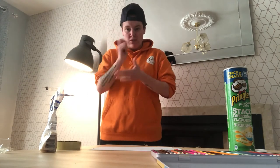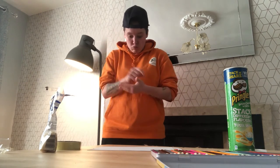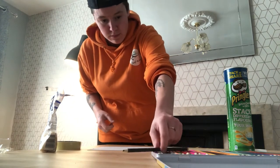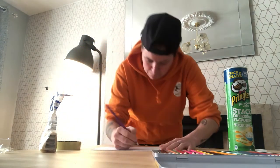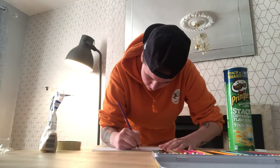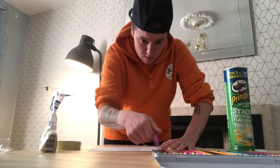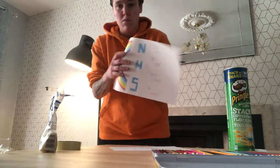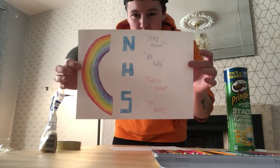On top of that, we're going to need some A4 paper and some coloured pencils. So what you're going to do is draw a picture using your coloured pencils onto your A4 paper. Be nice and colourful. Okay, so this is my picture.